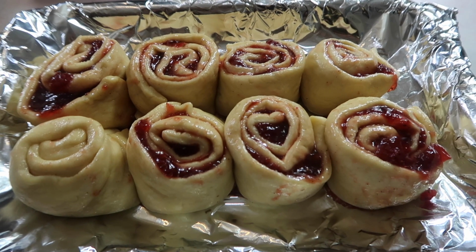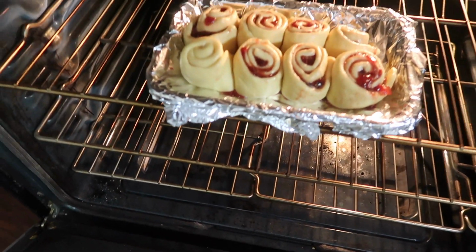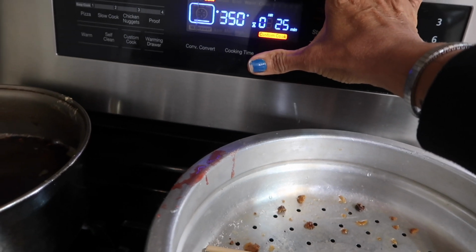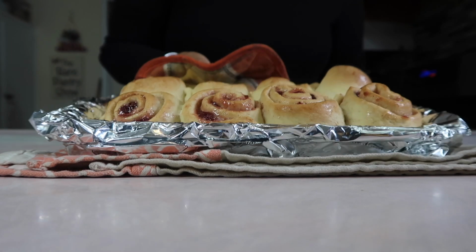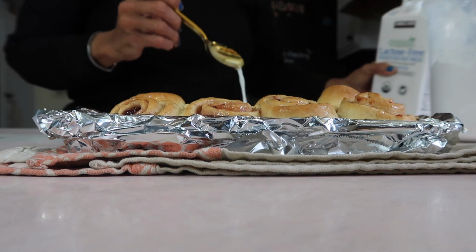Set it here. Light the oven to 350 because this is going to swell pretty quickly. And then stick it in for about, I think 25 minutes is what I did. Yeah, see? 25 minutes. Then when it's done, you want to make some glaze, or not.